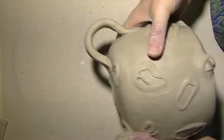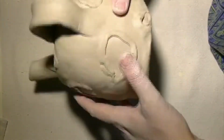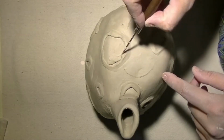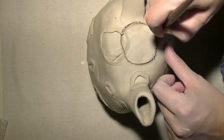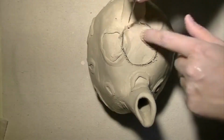Here's the teapot I made earlier to match the aesthetics of the vase. It has a spout which you would cut under an angle to connect to the teapot. The same type of handle as the vase, and I pinched out feet which are purely for decoration.